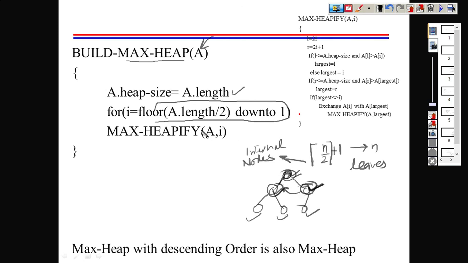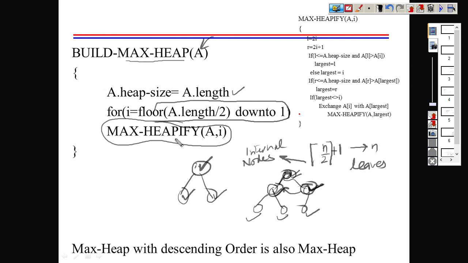And what are we doing? We are doing max heapify. There is one operation, max heapify, that will ensure that it fulfills the order property. So when we apply max heapify, it will check whether the node maintains that property or not. What property? That the value kept at this node must be more than the value at this node and this node. This is taken care of by max heapify.